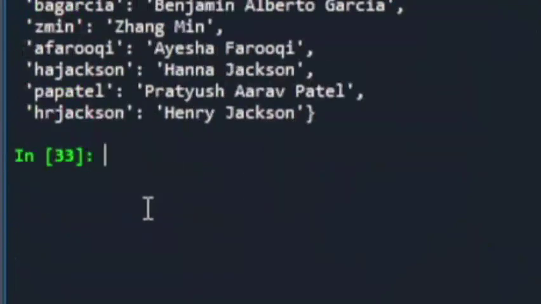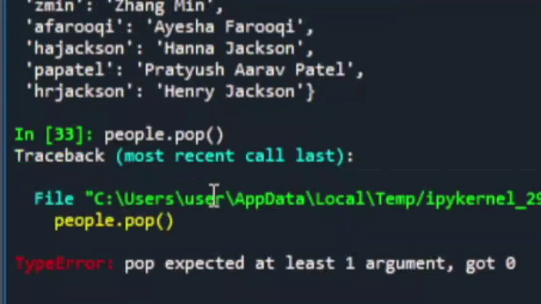Now what I want to do is remove the last one, again removing our Henry Jackson. So I'll call people dot pop. This is the function with which you can remove. It is telling me it needs at least one argument. Here when it comes to pop, the pop method offers a way to remove data from a dictionary. Actually it is done in two ways. If you store the result of pop in a variable, the variable gets the value popped out.